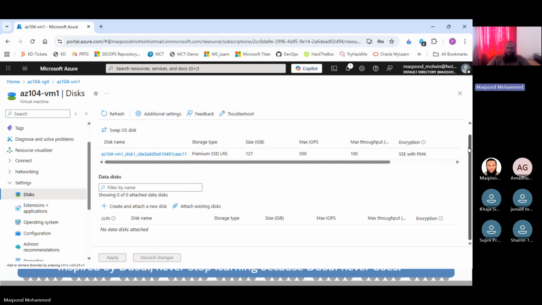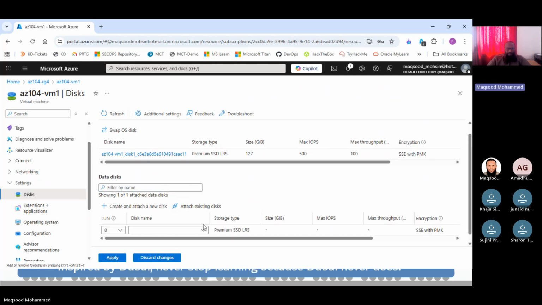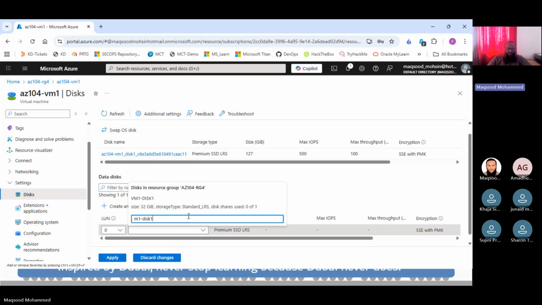Okay, I don't see an option here to search for the disk. Filter by name. It's not showing anything. Attach existing disk. Okay, here we have to search. Yeah, it is actually showing you here Disk 1, which we had created already. It's available here. So I'm going to the disk type.